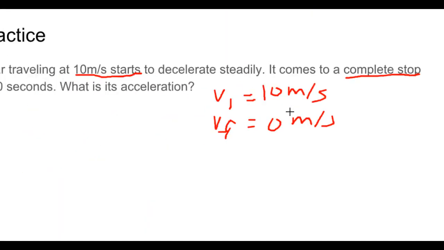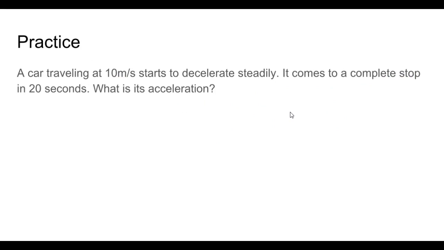And therefore, let's start again. Some of you guys really like to skip steps and not write down all the information that you know, and you really have to write down the information that you know. So this is a requirement that I'm going to make. So you have your VI equals 10 meters per second.